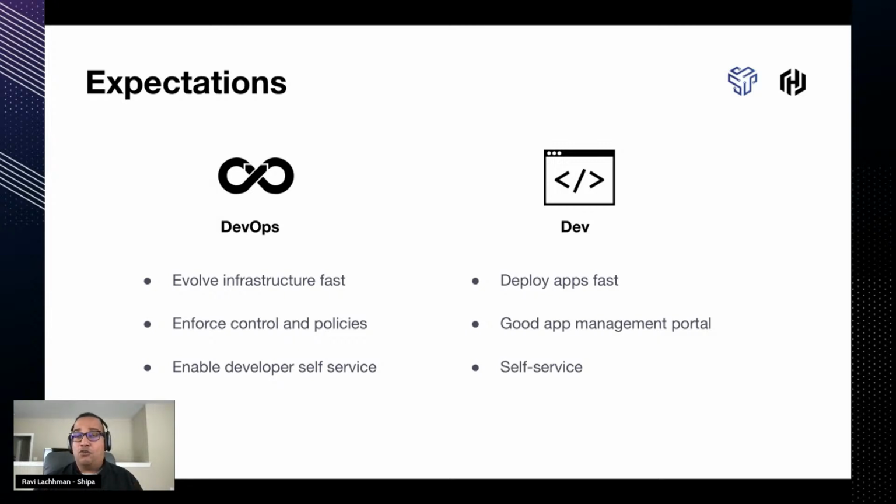Also, as a DevOps engineer or platform engineer, you're there to enforce standards and policies, right? So making sure that folks don't have the run of the mill, and I can make sure that certain quality and security postures are ensured. And then sliding that over to the development side of the table. If you're on the dev side, your main goal is to iterate and develop and deploy fast, right? So trial and error of software, you want to make sure you're getting feedback as quickly as possible. And also, if you choose to, having self-service. Some people might say self-service, like self-checkout, can be a little frustrating, but it's usually a good goal, at least where you can get to some sort of environment that you have good confidence in, so that by the time you go to production, that stuff will work.